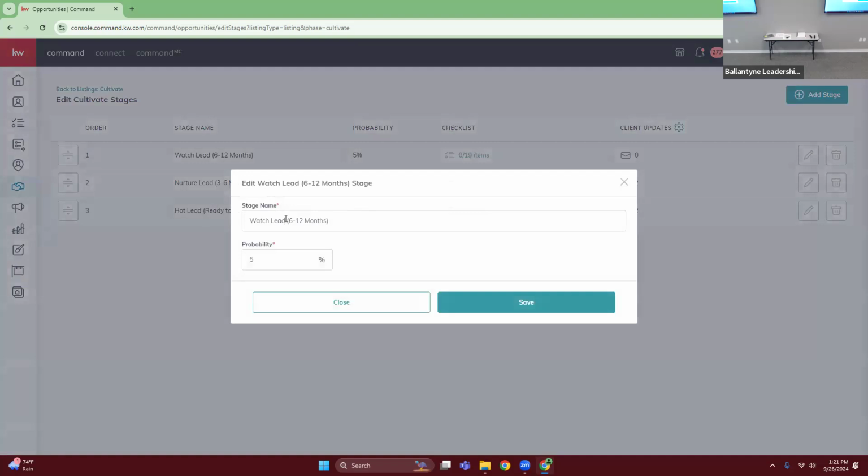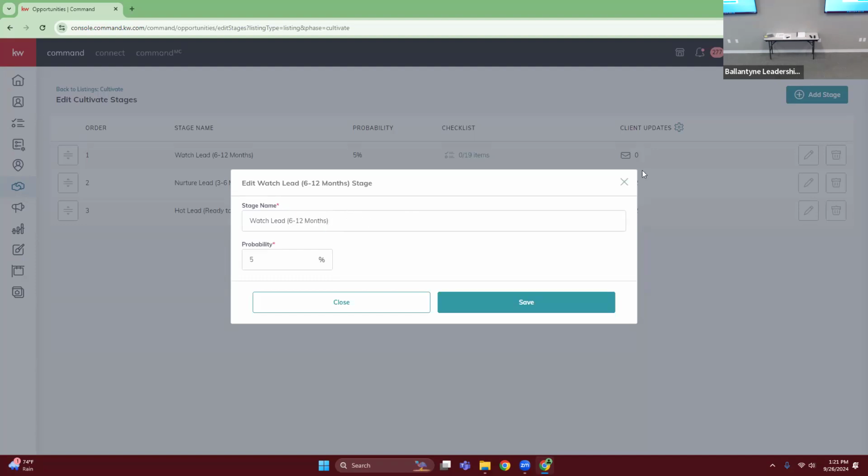And I can simply add in that 6 to 12 months. Okay. So that helps me gauge where on the pipeline I should put them, right? If I had a meaningful conversation with them about real estate, but they say, okay, I'm not looking to buy or sell in this case for a year out, right? That would be a good place to put them. If they indicate, okay, maybe 3 to 6 months from now is when I'm looking to buy or sell, that's when you could put them in that second stage, okay?